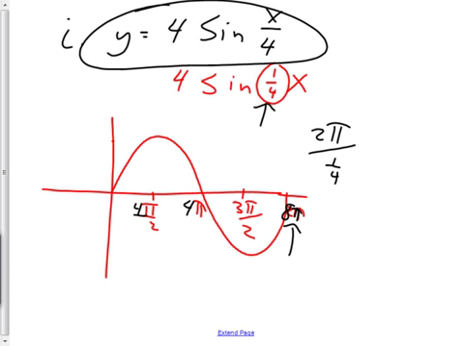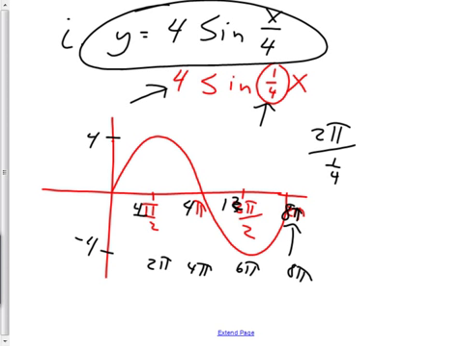4 pi over 2. And 4 times 3 is 12 pi over 2. And could I reduce them? Yeah. This would be 2 pi, 4 pi, 6 pi, and 8 pi. There. And then what does this number right here do? Changes the y-axis. Instead of being 1, it's going to be 4 and -4. Okay, I've done cosine, I've done sine.